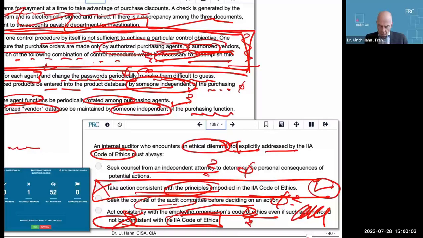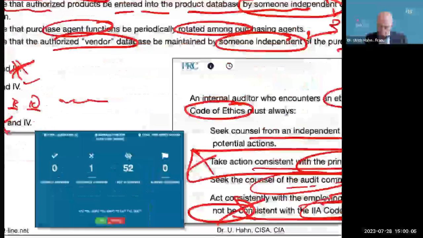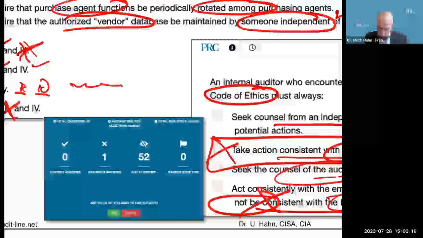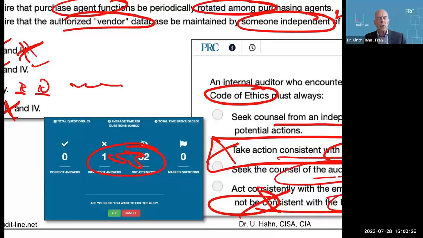Okay, if you do such a question here, for example, in the PSC system, if you have a block for a section or a chapter, typically what you can do is create a quiz. For example, in this chapter there were 53 questions, but you can also say I only want 20, or I want a mix of 40 from many sections. And you see how many answers have been correct, what you have flagged, and what you did not do yet. So that gives you a little bit of an overview.